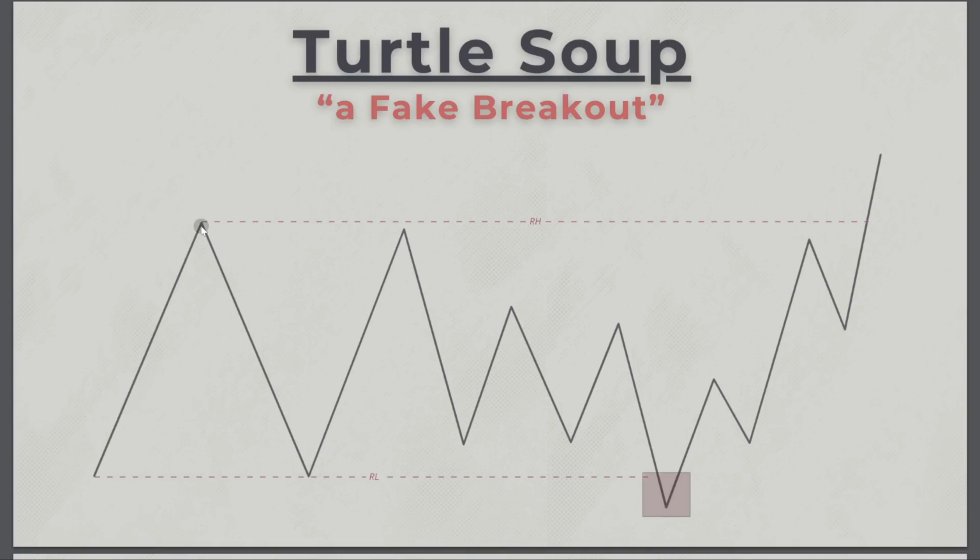So let's say we have this range, we have this high and this low, and everything is inside. So we created a range inside without breaking the high, without breaking the low. So a lot of people now, what they're going to be doing is looking for a breakout in any of those highs or lows, right? So we have this main high and this main low. Anytime we go above a high or below a low, what they're considering and waiting for is a breakout. So anytime price goes above this, they're going long with a limit order here, or buy stop actually, to go up and continue going up, right?